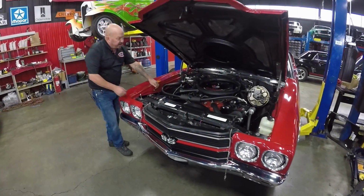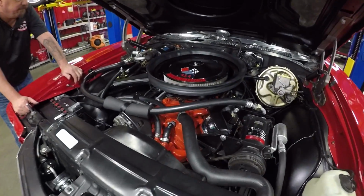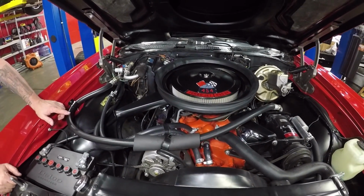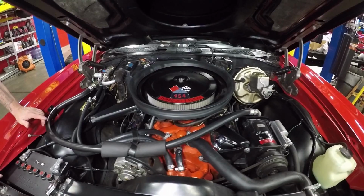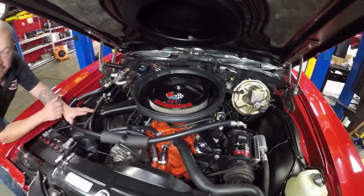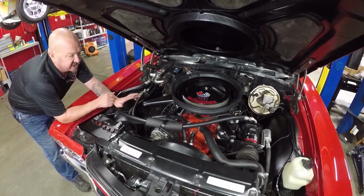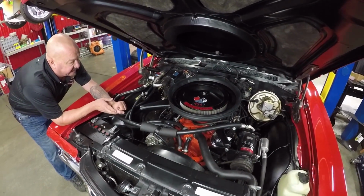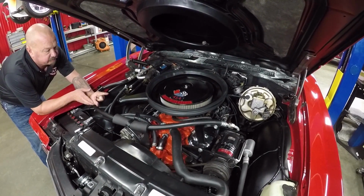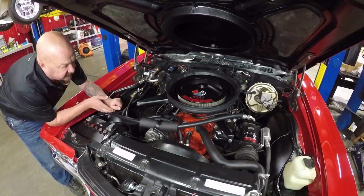All right, under the hood here, we've got that date code correct 512 block. Now the motor has been rebuilt because the suffix pad has been ground off. When they deck these blocks, they take those numbers away. So all we know is it is a correct block to be an LS6 recreation. It's got a Quadrajet carburetor on it. It's got a Chevrolet intake on it.